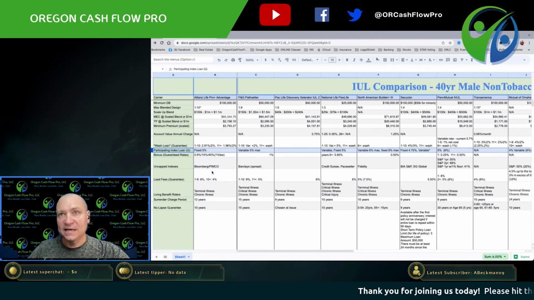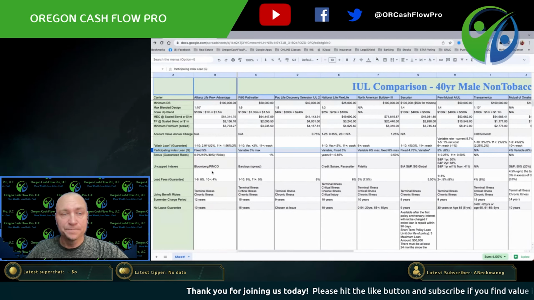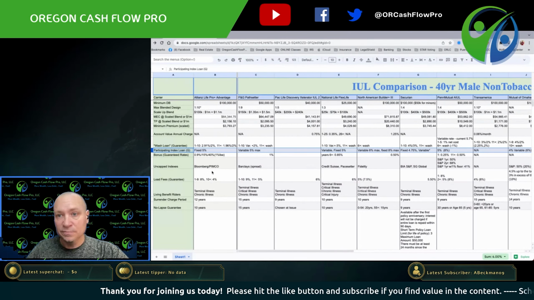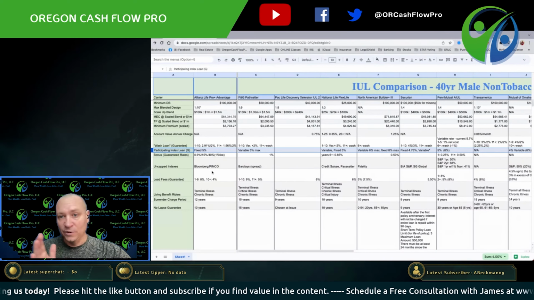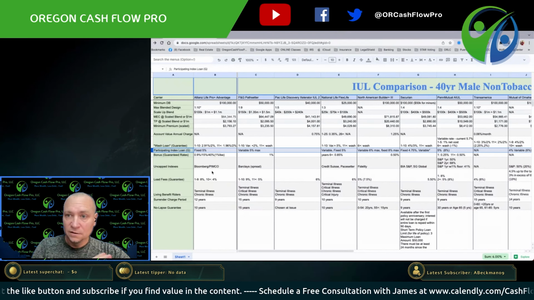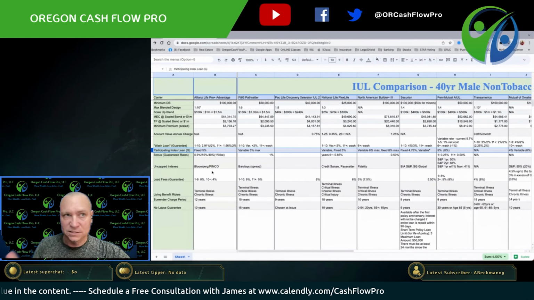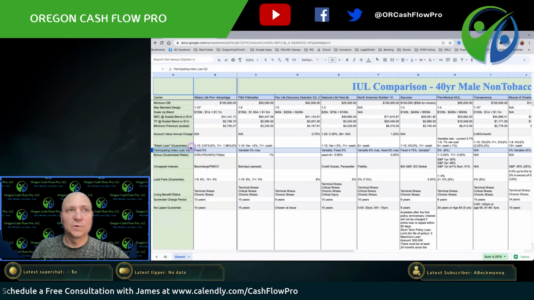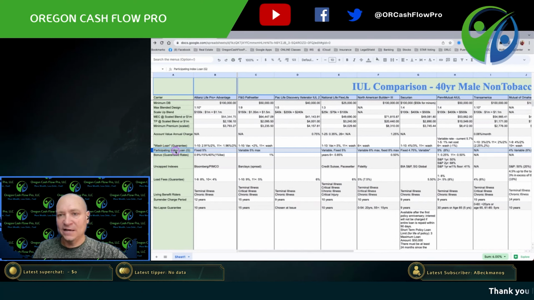So if you have an index that can average higher than 5% and you know you can borrow at 5%, you've got a good chance for some long-term arbitrage on that. But you could end up with a year that you get no credit, in which case you're paying the interest and you're not getting an offsetting credit. That's the reason we say be careful with these when we get into our later retirement years. And you can work with your agent to make sure that you're accessing your cash safely.